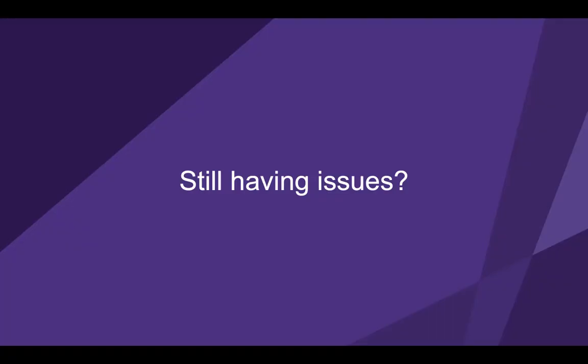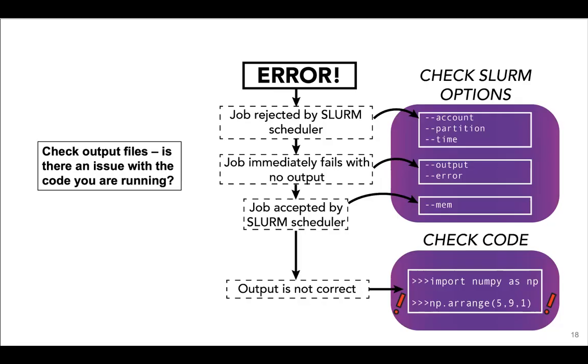Are you still experiencing errors after going through the solutions we've discussed? If so, a good place to start with debugging is to examine the output file specified in sbatch-output. If this sbatch option is not defined, the output file will be saved to your home directory as slurm-thejobid.out by default. If something in the code you're trying to execute itself is causing your job to fail, like if you accidentally include this typo in your Python code as an example, examining the job output file will be particularly helpful with troubleshooting.